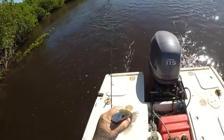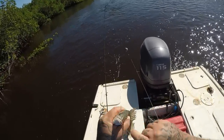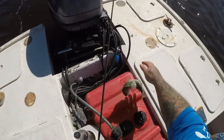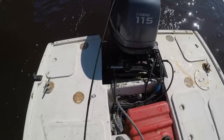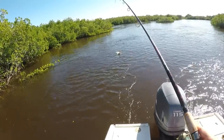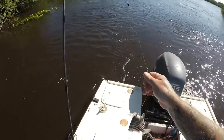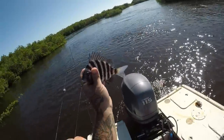All right, here's another good one. I'm going to try to catch about five of these to do a catch and cook. Got him! All right, let's go put this slimy guy in the box. Guys, we got another one. What is this? Look at this — a little baby sheepshead. A little baby sheepshead — oh, it's cute. I got a little sheepshead.